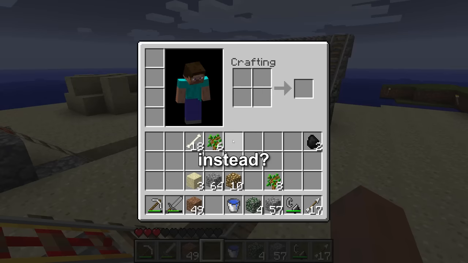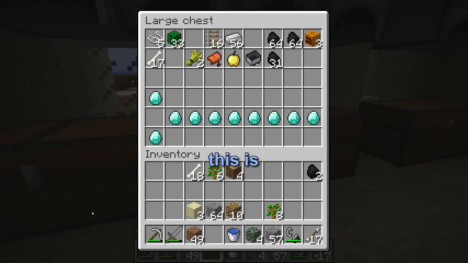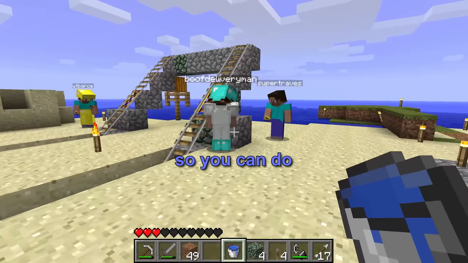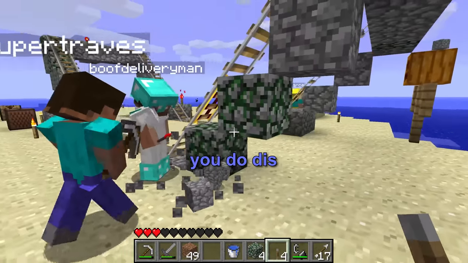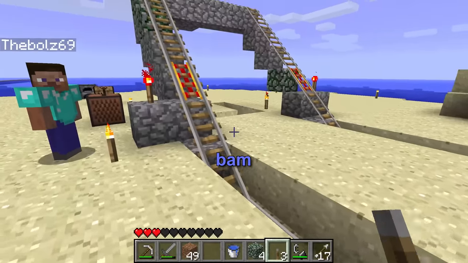Logan, you know what you could do instead? I'm gonna give you a hot tip. No, I'm not sure if I like that. You're wasting redstone. I have all the necessary ingredients. Dude, stop being obtuse. Let me show you. So you can do this, you go around it down, and you do the whoop-bam, bam, bam.